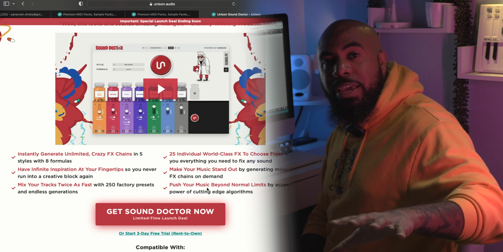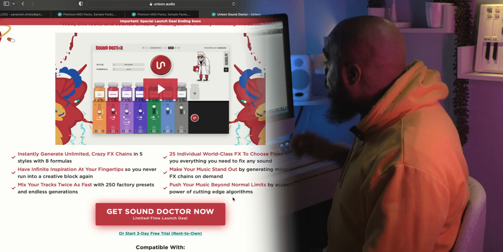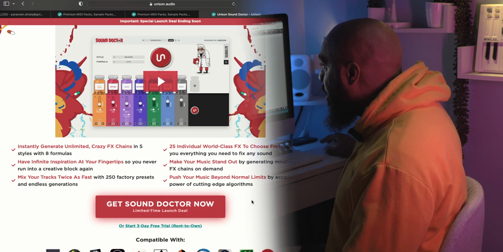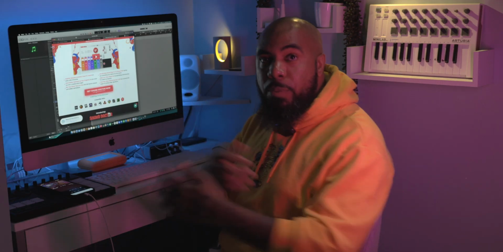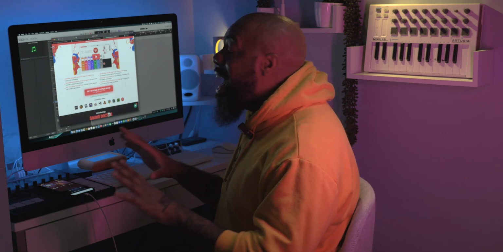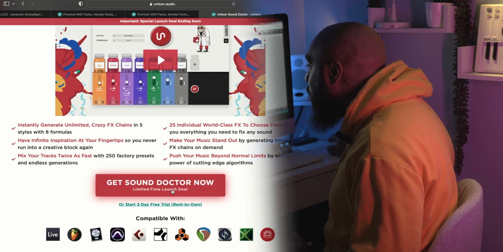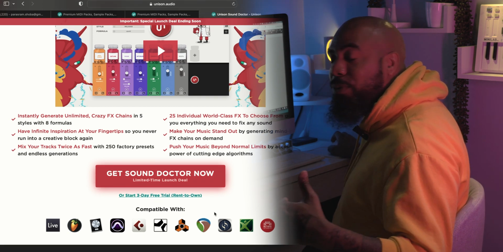Now, if this was the plugin and this plugin cost $20 and right here it said $20 and you can just click and pay for it, I'd be sold. That would be the end. This video would be short as hell. I would be reviewing the plugin right now, and that's where it would be. But that is not the end. They're not showing you what the price costs. You have to click something to see what the price costs.